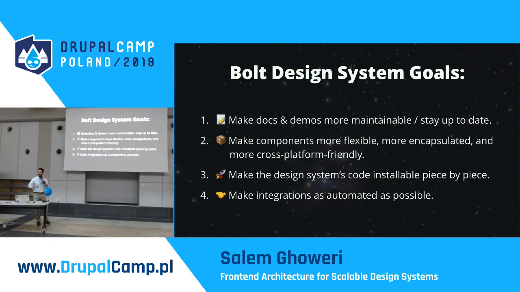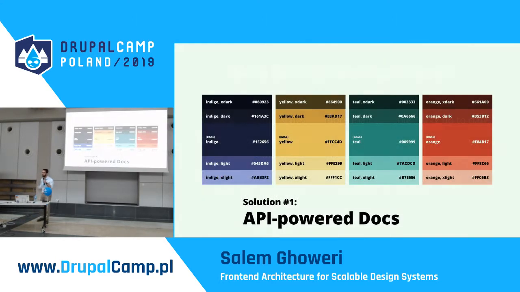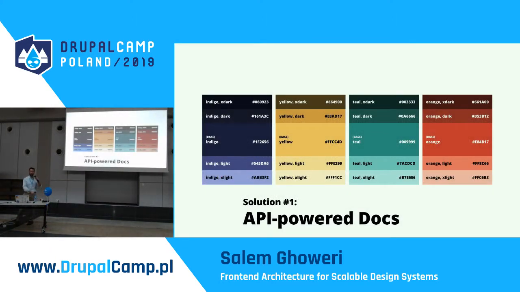And finally, integrations. They need to be as automated and as painless as possible for developers. We want this thing to be wired up and stay up to date and not have something silly like a template folder getting renamed internally end up breaking everything when you try to pull it into Drupal. So how do we do that? Well, first, we had to find a way to make our documentation easily upgradable, easily maintainable. And we do that through APIs.